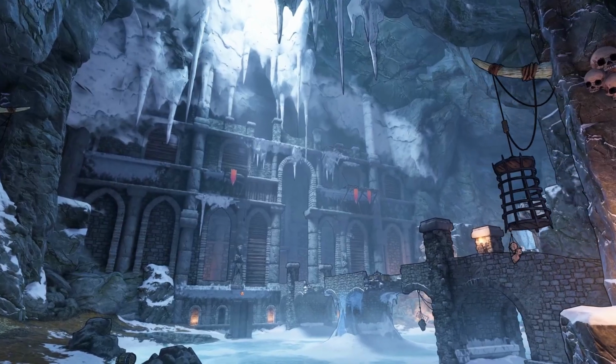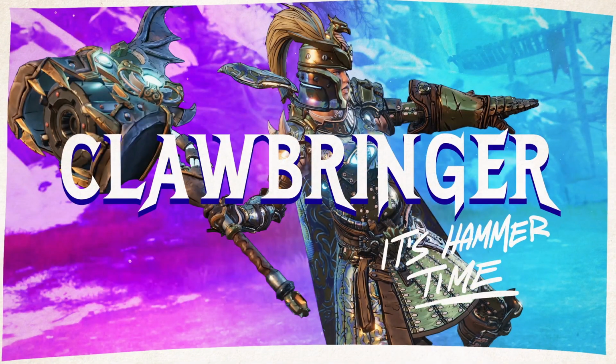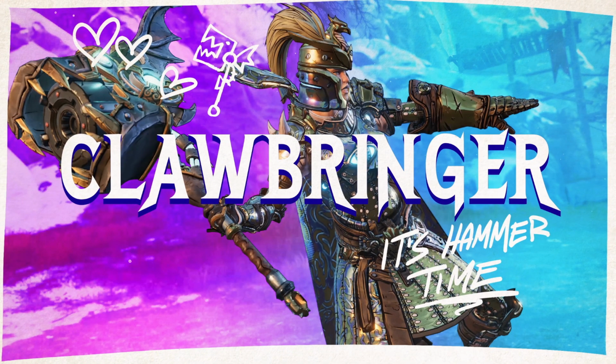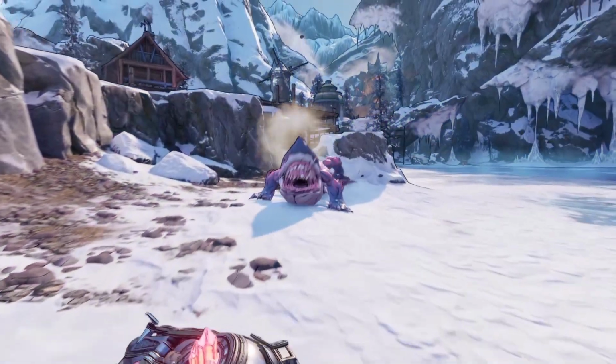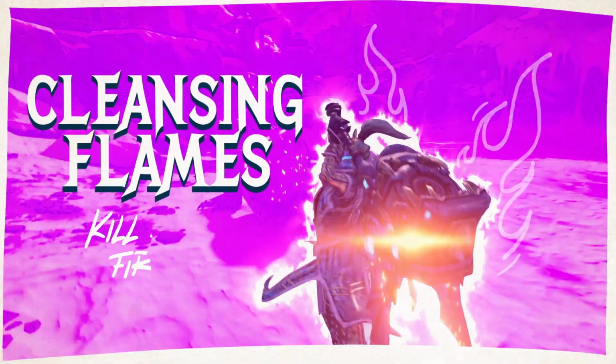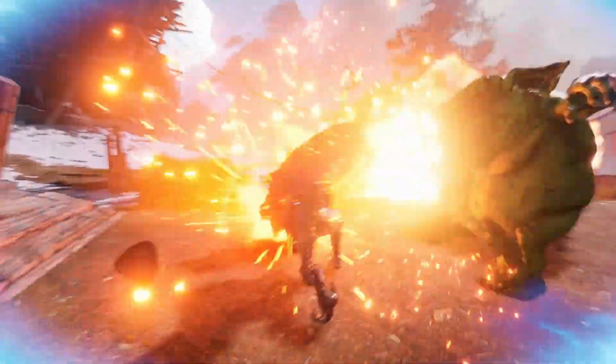Now on to the Clawbringer Class. Clawbringers are faithful warriors who bring down thunder and flames upon their enemies with a spectral hammer alongside their fire-breathing wyvern companion. Playing this class makes you part of an order of warriors who seek to bring heroism to the Wonderlands through fire and thunder.